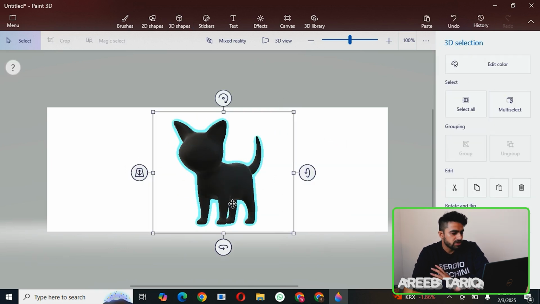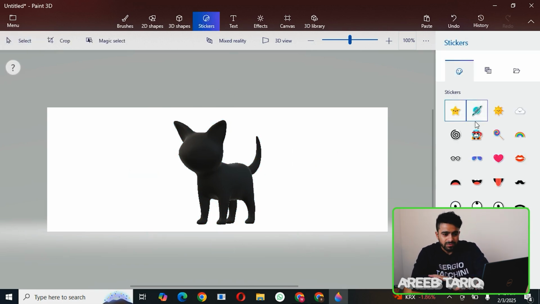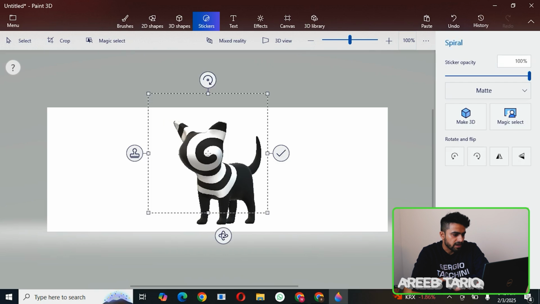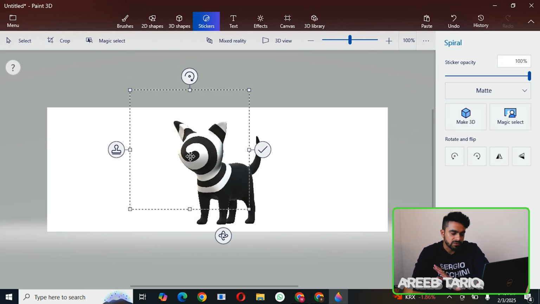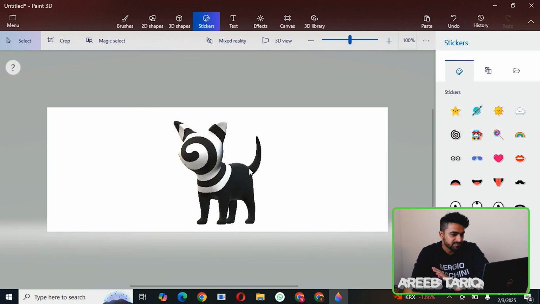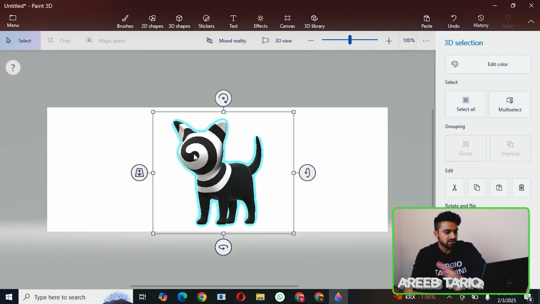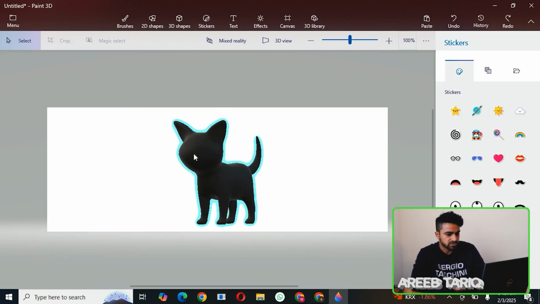Now, once we have a cat, we can add more things, but let's say this is our 3D model. Now the fun part is we can upload stickers on top of it, right? So these are some preset stickers that they have. I can just click on one and add it on our cat. Now the one thing that we can do right now is to play around with the texture. If I click on this sticker, now I can't access it, so I'll just press Ctrl Z. I click on this again, add this.